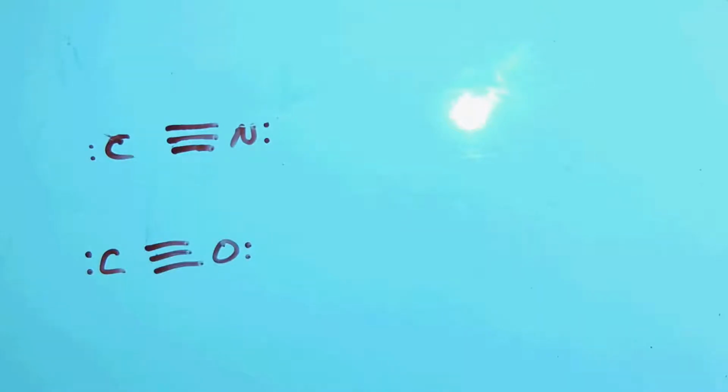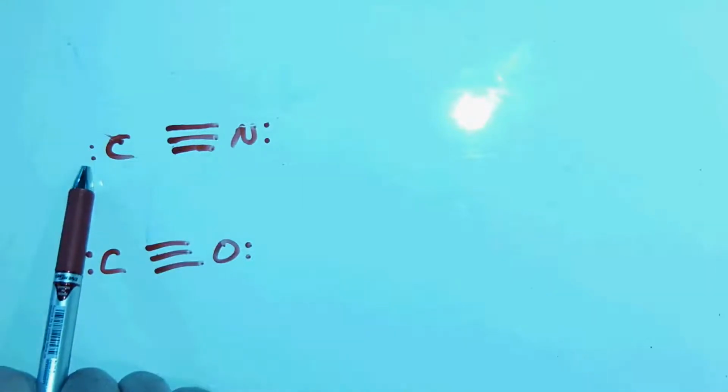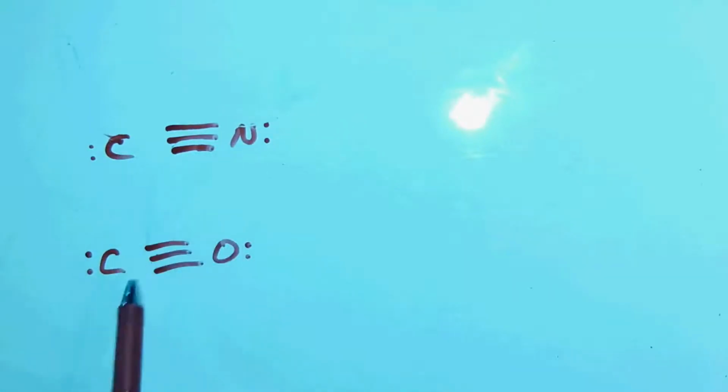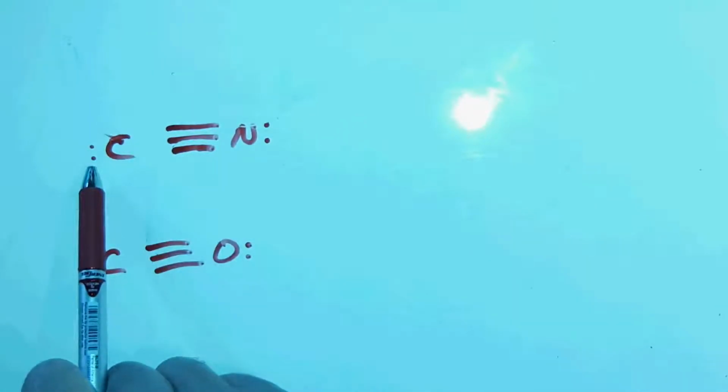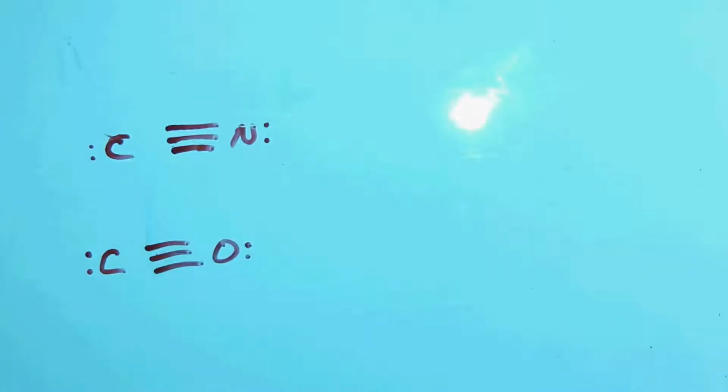Indeed, they do. They're both deadly poisons. They both kill you, and they both kill you the same way. It turns out a pair of electrons here on carbon, when the carbon has this triple bond to a real electronegative thing, that pair of electrons is going to grab onto any iron ions in your body, and it's going to prevent the iron ions from functioning properly. Turns out it does this in your cytochrome system so that your cells can no longer make energy, and so that's why these two things kill you. They stop your cells from metabolizing and producing energy. So again, the structure of a molecule determines how it behaves.